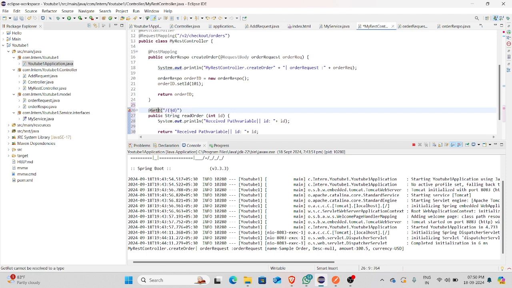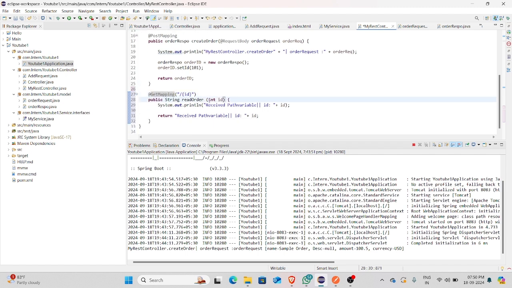Oh, I think I am missing something. Mapping. What is wrong with me? I always type incorrectly. But we have to give one more annotation, the PathVariable.